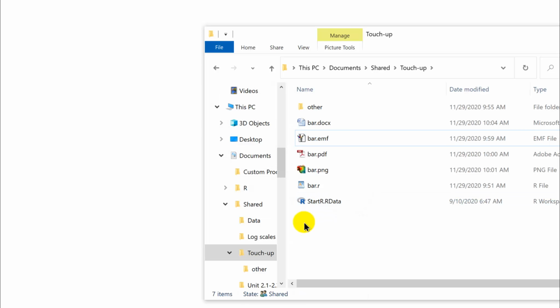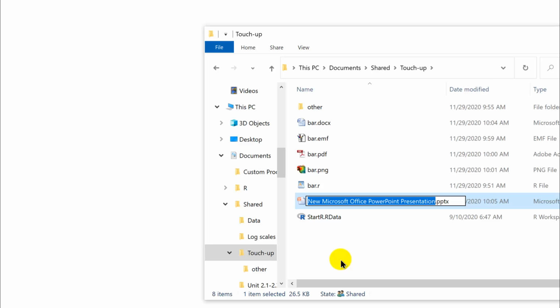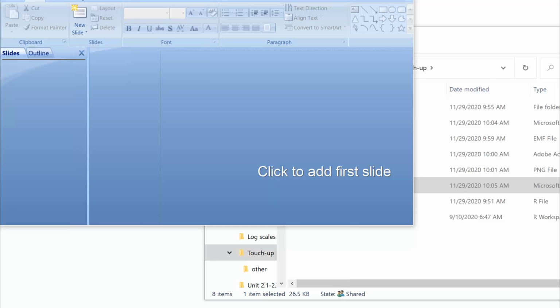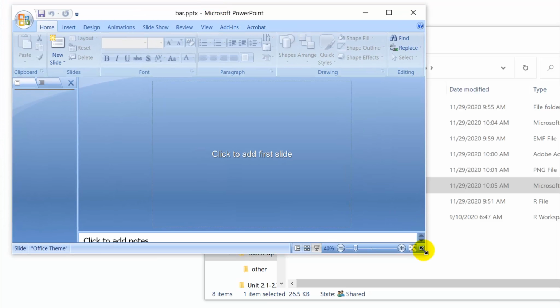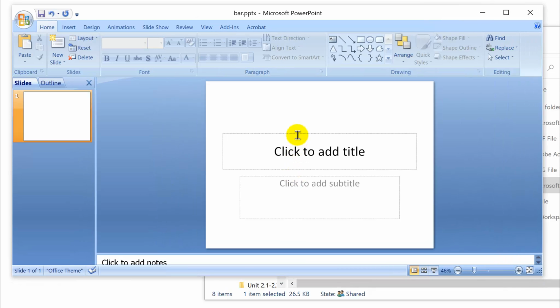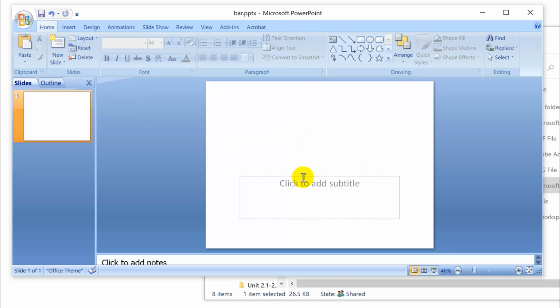Let's also create a PowerPoint file now. And let's put this into our PowerPoint slide.